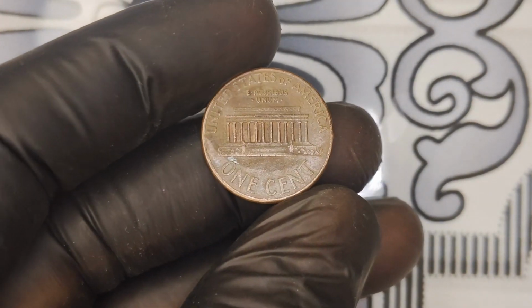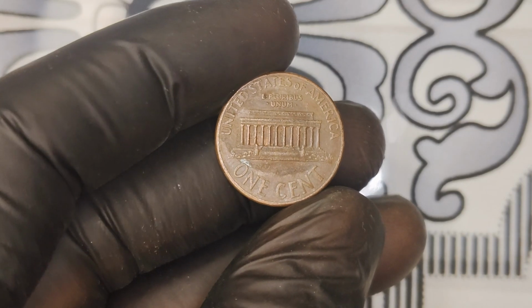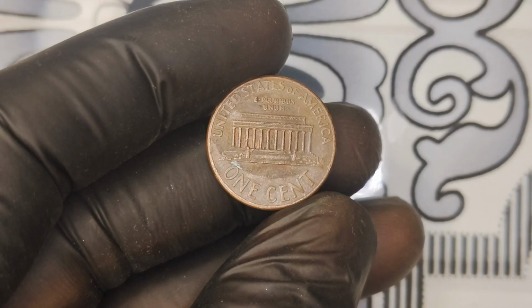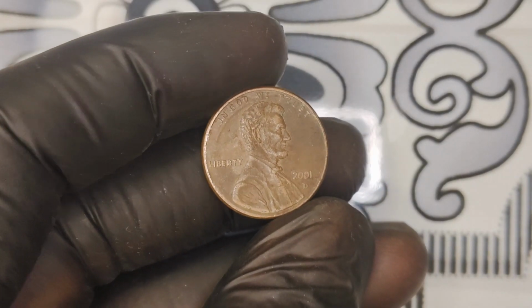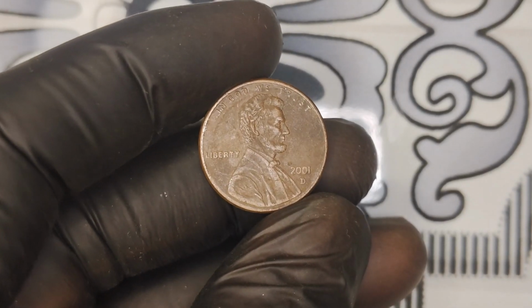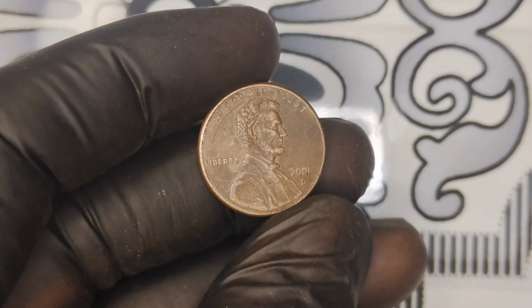But the ones that make headlines are the ones in top condition, graded by experts as mint state or even proof-like, with sharp, clear doubling. Some of these rare 2001D pennies have sold at auction for staggering amounts. In fact, one of the most famous examples sold for over $1.2 million, proving just how much collectors are willing to pay for a coin with the right combination of rarity and historical significance.